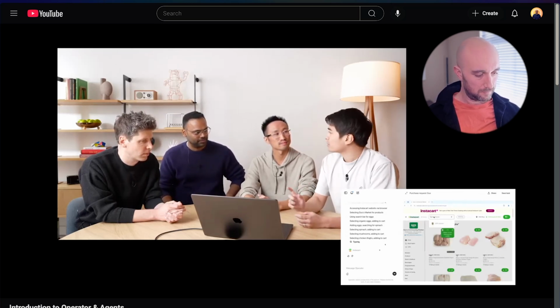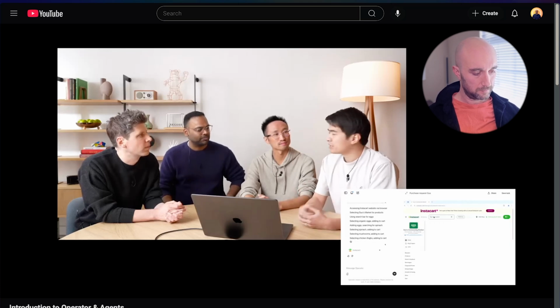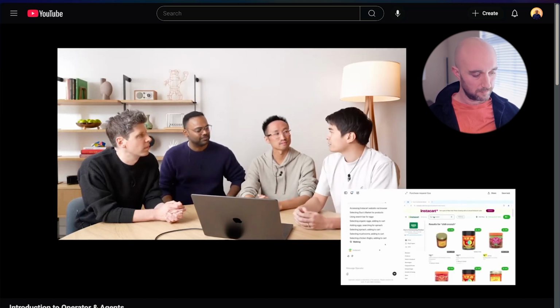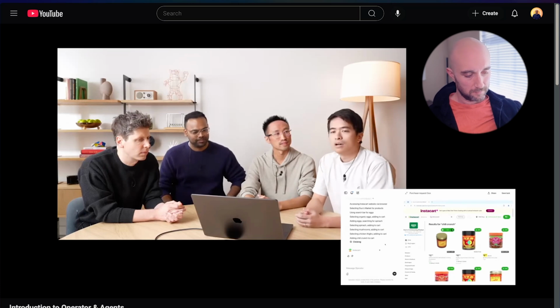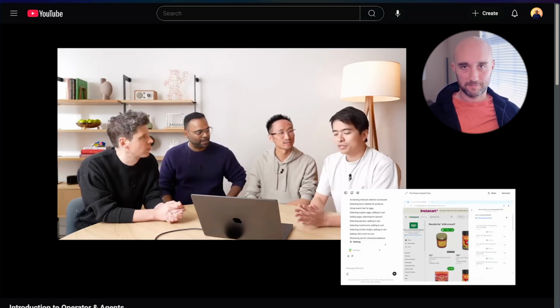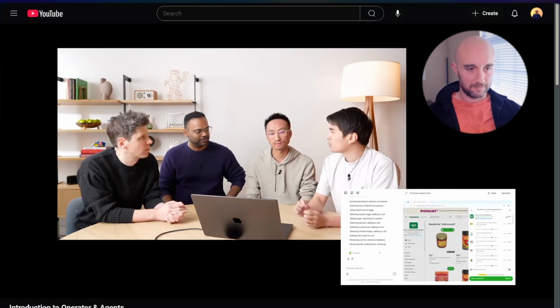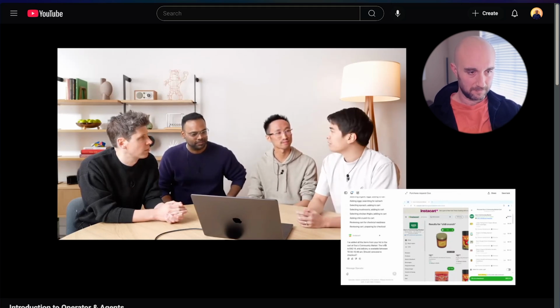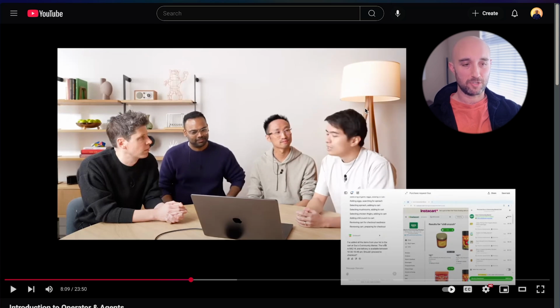By teaching a model how to use the same basic interface that we use on a daily basis, it just unlocks a whole new range of software that can be used that was previously inaccessible. And so this is keyboard and mouse, right? It's kind of using keyboard and mouse. Exactly, just like humans would. And that's really what the CUA research project is about. It's about removing one more bottleneck in our path towards AGI and letting our agents move around and act in the digital world. One more bottleneck in the path to AGI.